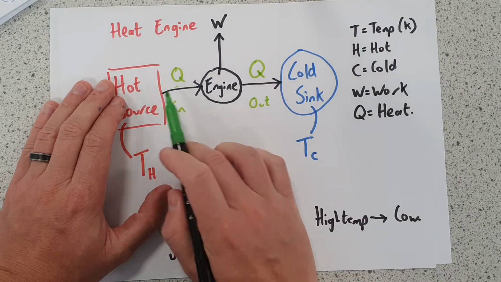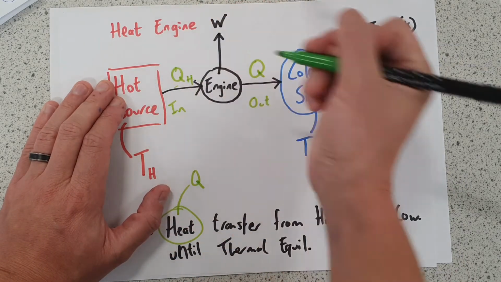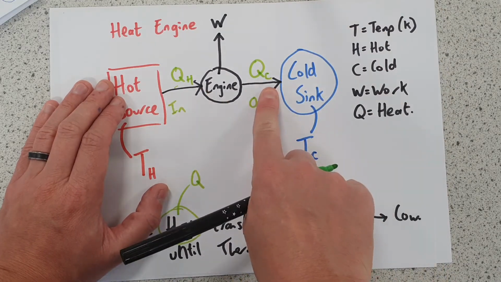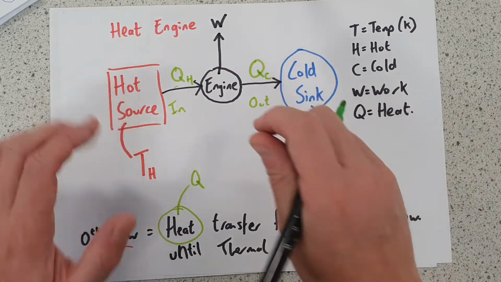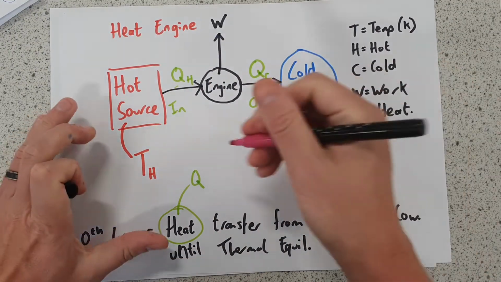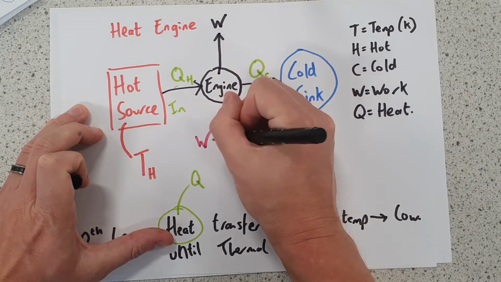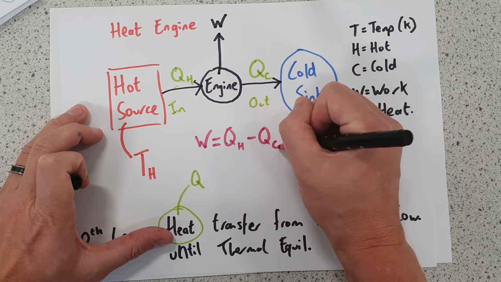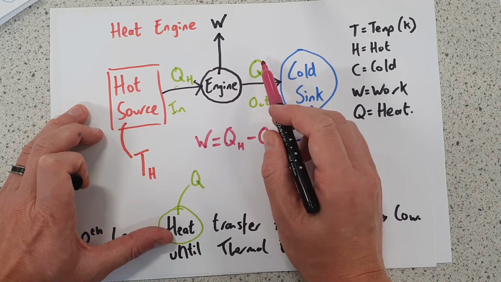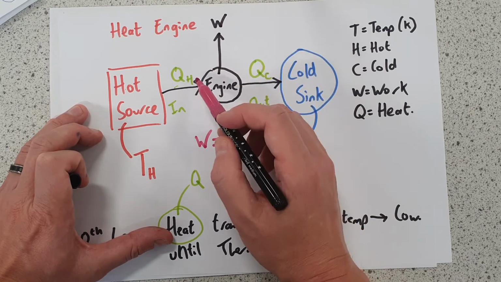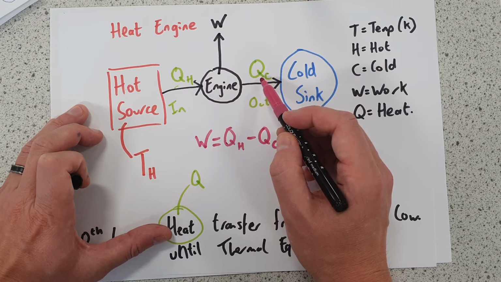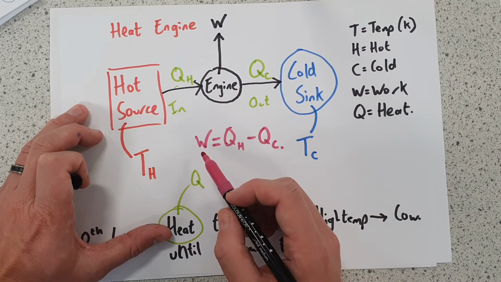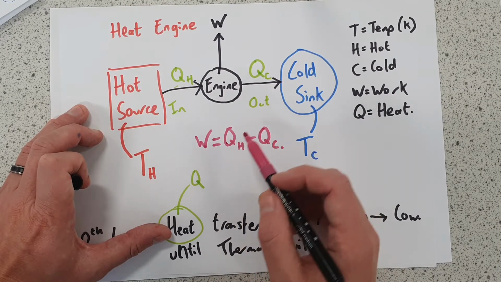Okay, now what we tend to find is that the heat here will be high or hot, and here the heat will be cold or low. Okay, so H and C come into play here, and what we can also state as a result of this is that W, which is work, is equal to the heat in minus the heat out. So if we take this figure and this figure, we can calculate this figure. We can also, if we know this one and this one, we can calculate this one. And also, if we know this one and this one, we can calculate this one. So all of these three are relative to each other by that formula there. Now you won't be given this formula, but it should make sense to you as to what that formula means.